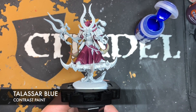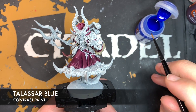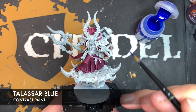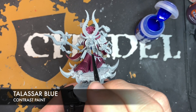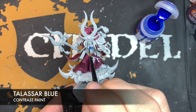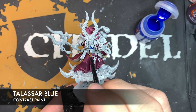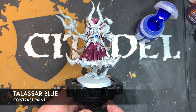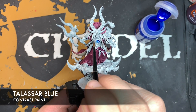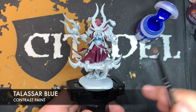With all that done, we can now move on and start painting the rest of Ahriman. We're going to paint the armour first. The colour we're going to use is Talassar Blue for all of the blue armour — all that lovely blue Thousand Sons armour. Using the Talassar Blue, we just want to pick out the areas that are the recessed details and start painting this Talassar Blue all over. You don't want to use very much because you don't want it to be too dark — you want that nice vibrant blue that the Thousand Sons in 40K are known for, rather than the candy red from the Heresy.